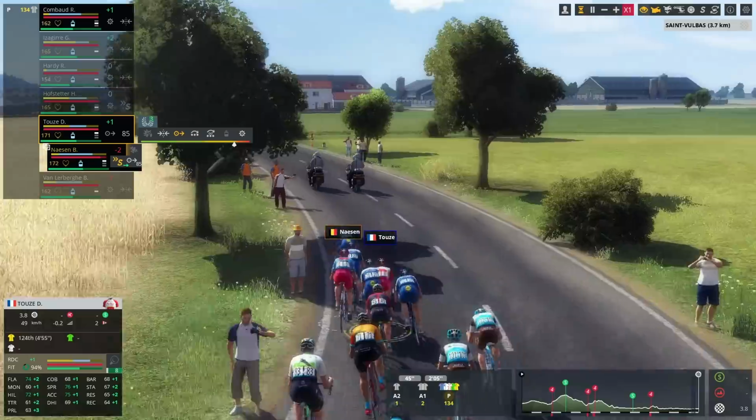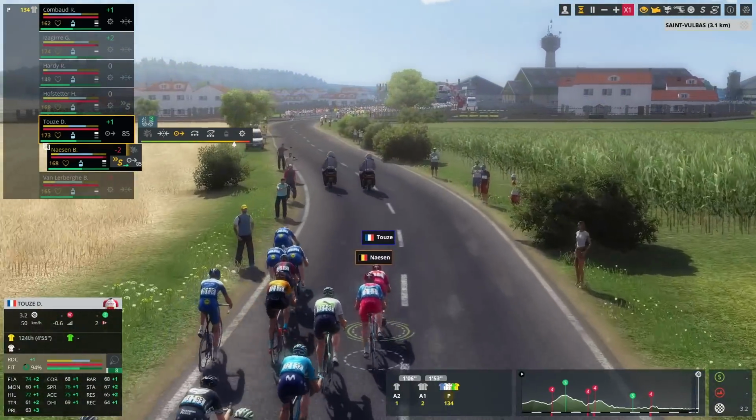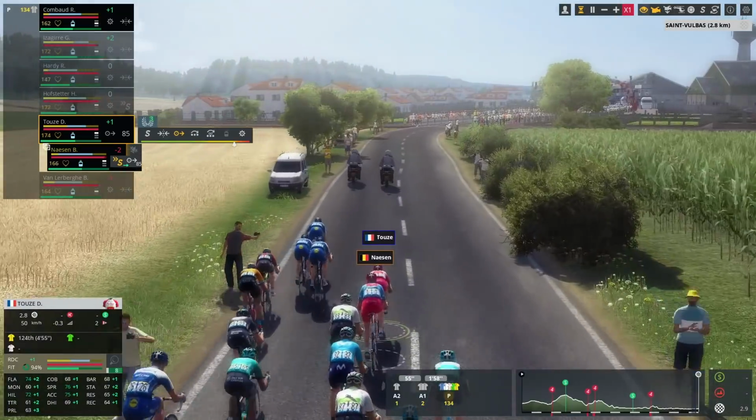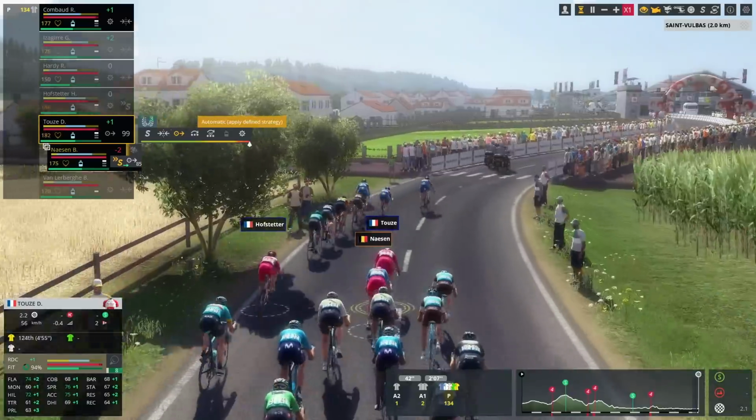Why not? There we go, on the right. We don't have much yellow, so we gotta watch out with that. But 3 kilometers, we should be fine. I'm gonna start going 90 now with Damien. This is not great for us.